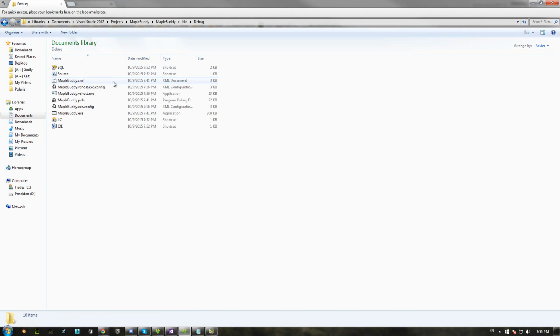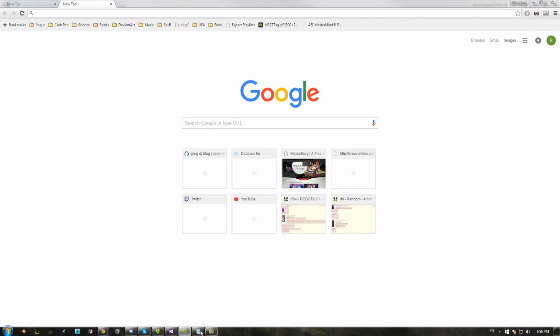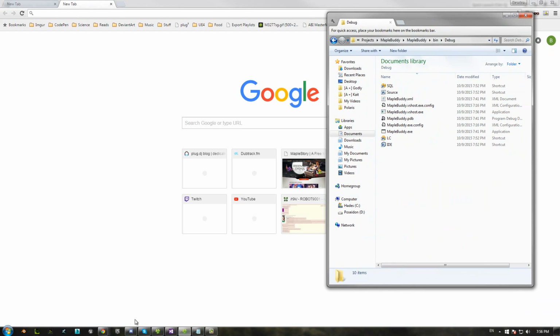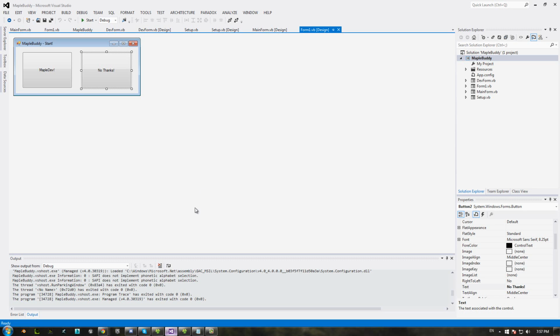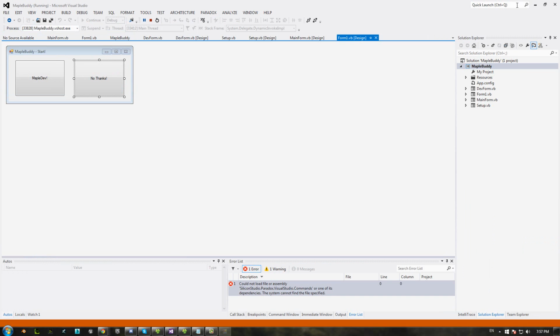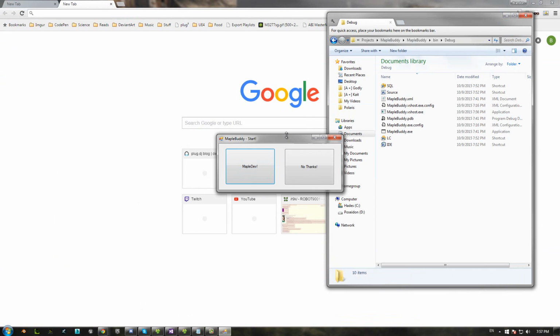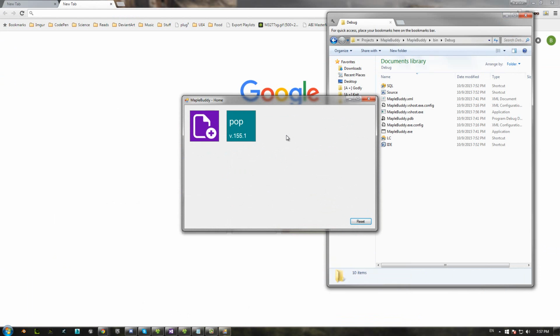You don't have to create shortcuts at all. It's completely automatic. Go remove the shortcuts if you decide to refresh it at all. Here, I'll show you. Let's start up our application. Start, refresh.